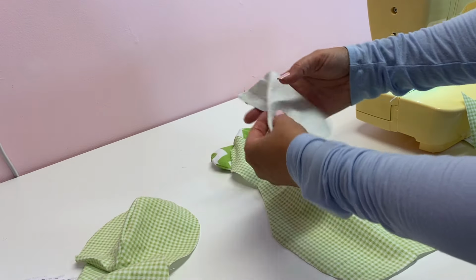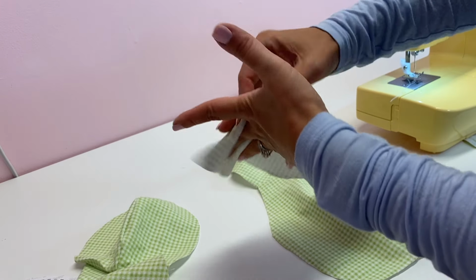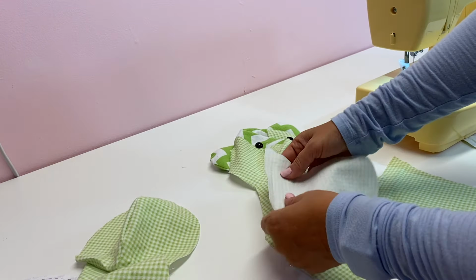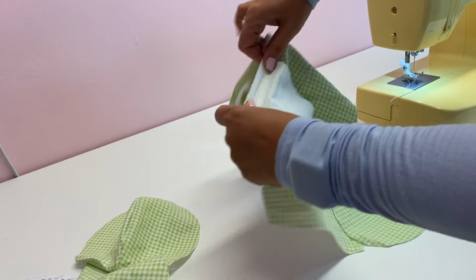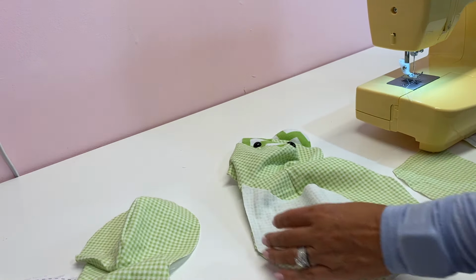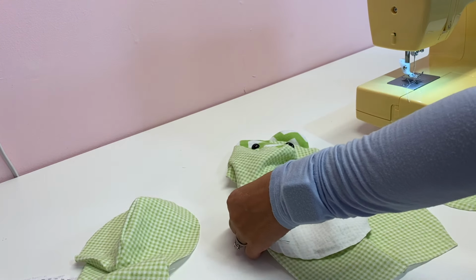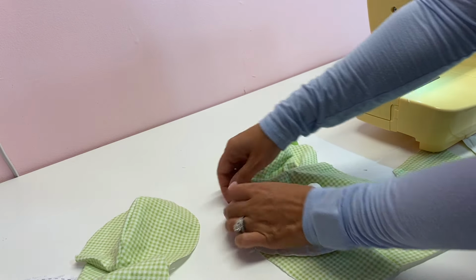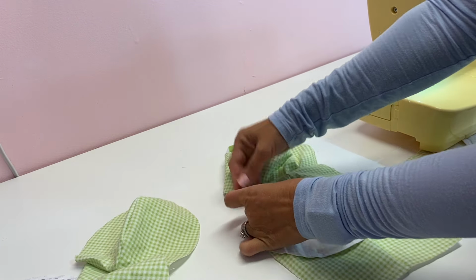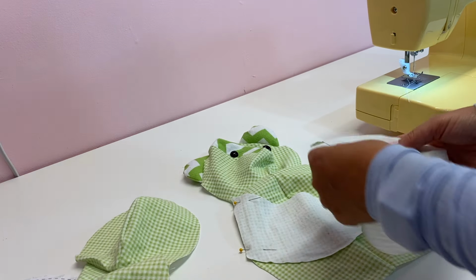We're ready to give this bear some arms. We're going to take the arm pieces and separate them into single pieces of fabric. We're going to take one arm right sides together, place it onto the front of the bear's body and sew it into place. There are indicators on the pattern, but essentially if you just bring it right up next to the neck where the head attaches to the body and pin it there, it lines up perfectly. Just put a couple of pins in place and then sew it into place. Repeat the exact same process for the other arm.